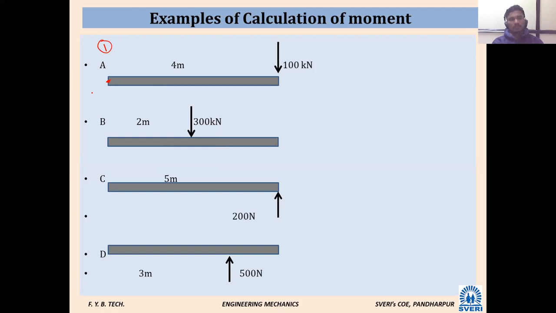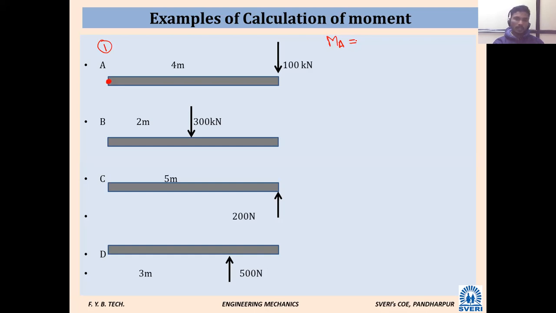Very simple. Have you written the statement? Simple statement. Calculate moment due to force 100 kilonewton at point A. Okay, and here we have to neglect the thickness of the rod. So we are not going to consider thickness into account, whatever it may be. Suppose we take point A here. Suppose MA will be the moment at point A.